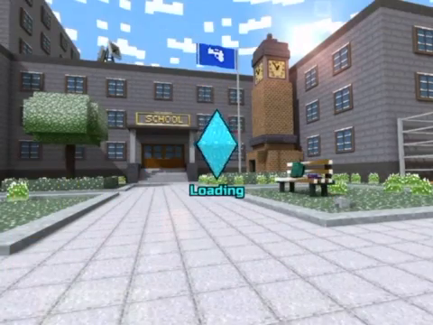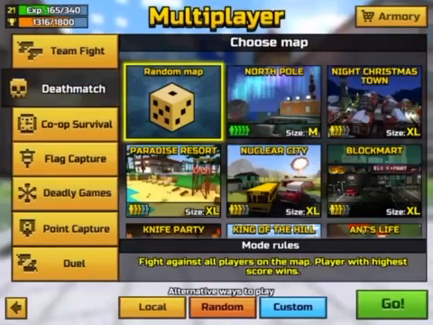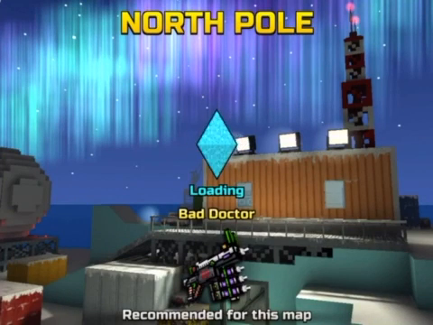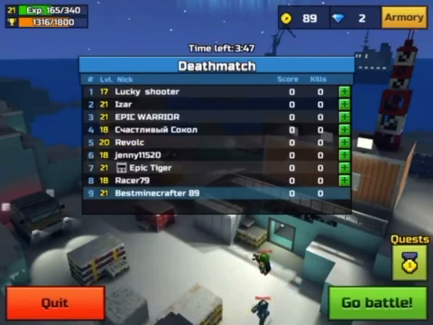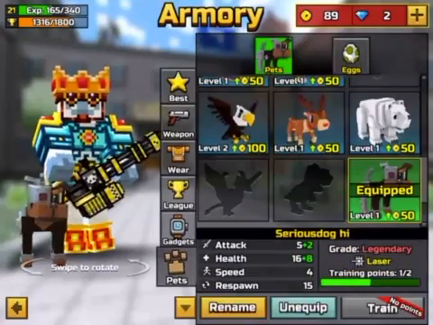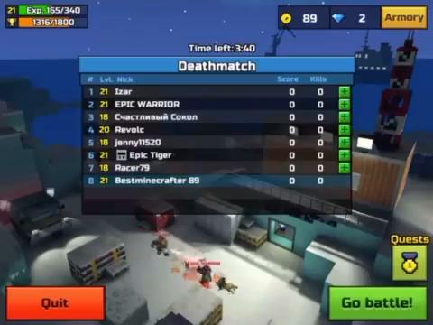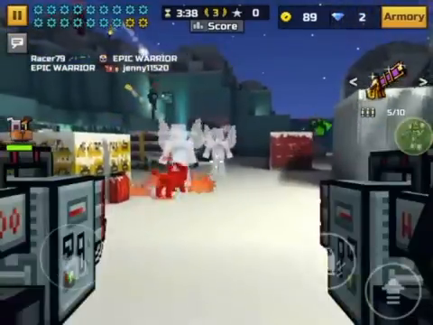So let's go fight. I wanna go to the North Pole, actually. So let's go here. Yeah, so guys, if you're wondering, I did used to have my polar bear equipped. But guys, the polar bears are so weak. Look at this. No offense, Iggy, but look at this. The attack is 4, and this is 5. That's good. All right, so let's attack.